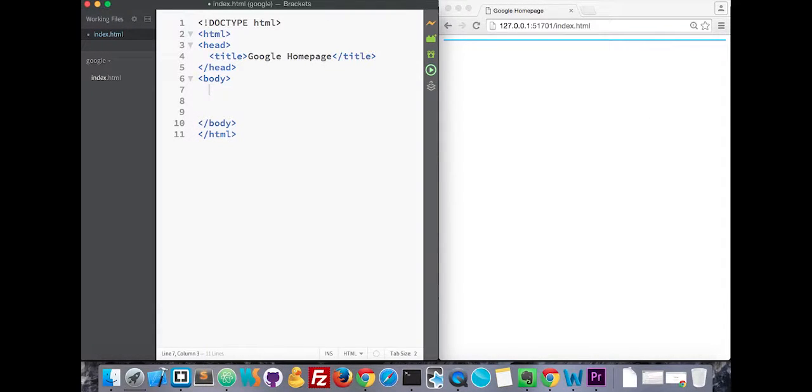Great. So let's start out by including our three sections, which will be the header, the main area, and the footer. So let's make a header tag. I'm just going to leave some space between where our content will go. And let's make a main tag. I'm just going to use a div element here. You can think of it as a divider or as a section. And then the footer tag, where our bottom bar is going to go. Great.